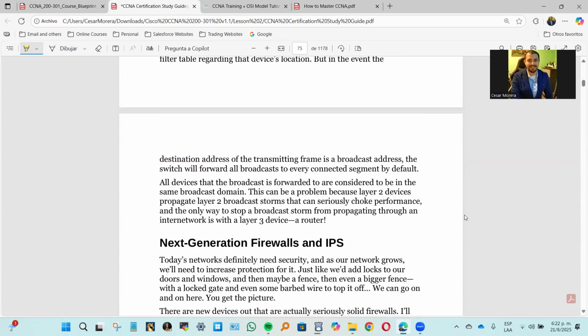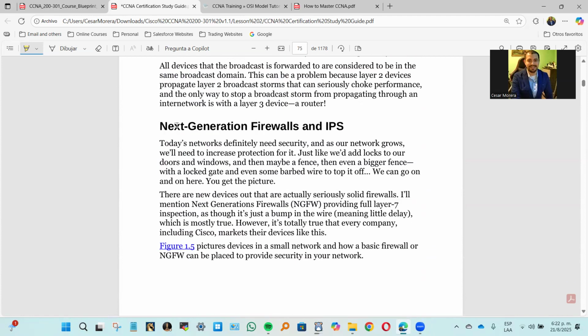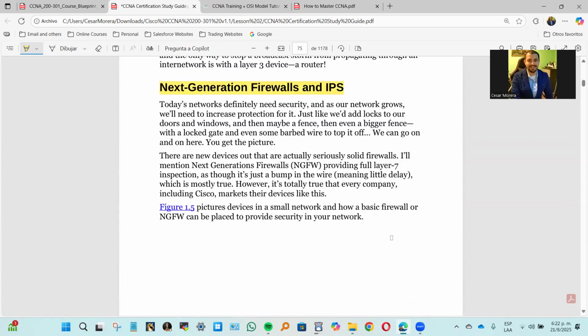Now, let's go ahead and move to next generation firewalls and talk a little bit about them. Today's networks definitely need security. And as our network grows, we'll need to increase protection for it.